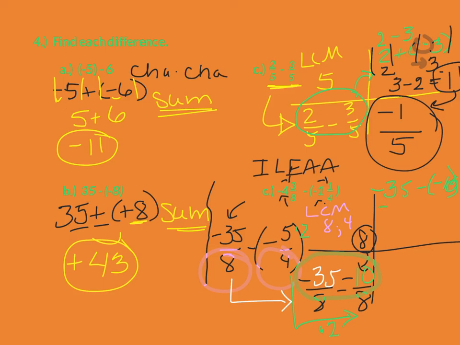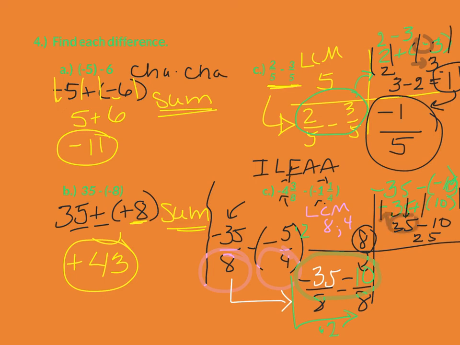So I get to stay, change, change, cha-cha-cha. And then, of course, the signs are different. Find the difference. Negative 35, the absolute value of that would be 35, because that's how far it is from 0. The absolute value of 10, of course, is 10, because that's how far it is from 0. So I'm going to end up with 35 minus 10. That gives me 25. The larger absolute value, of course, is 35 right here.